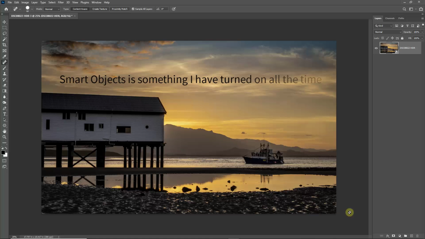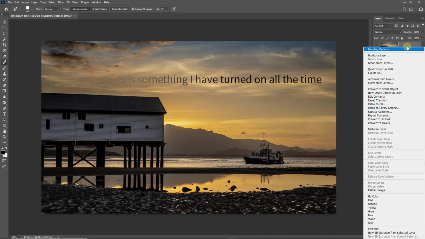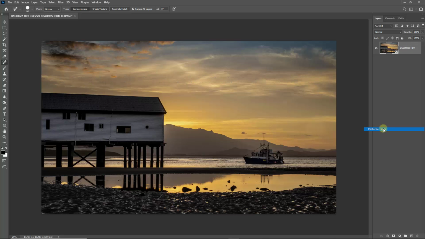Now I don't think I need my Smart Object status here, so I'm going to go to my thumbnail, just to the right of it, right click and choose to rasterize that layer. Because what I'd like to do here is first of all deal with that little bit of lightness around the boat and the shed, and maybe one or two other small tweaks in Photoshop. And then I'd like to look at a couple of creative opportunities.